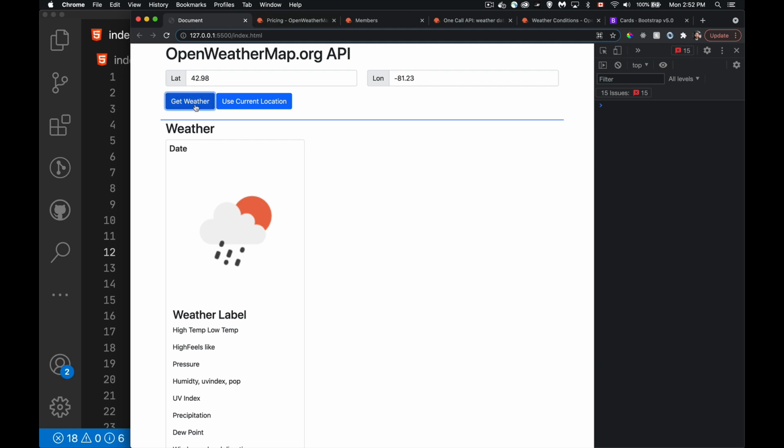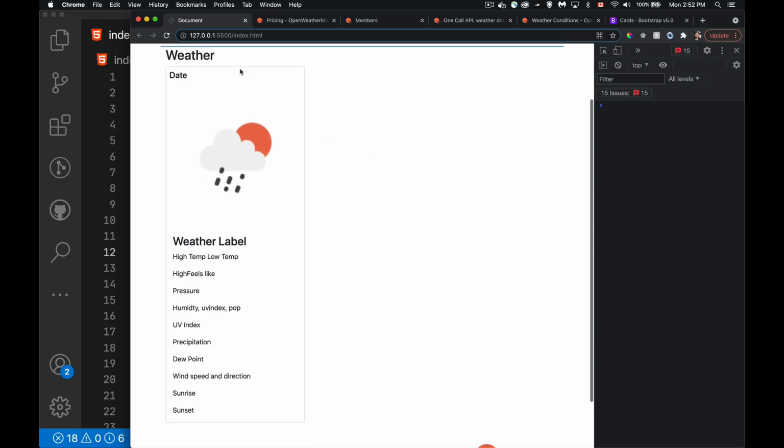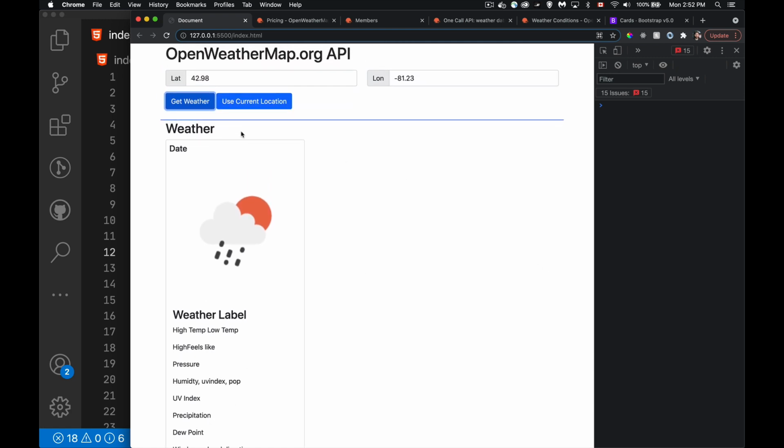What I'm going to be doing is taking a latitude and longitude value, and when I click on this button, I'm going to create 3 cards. This is my template, what it's going to look like. I'm going to create 3 of these using the data that comes back from the API call, and I've even added in here so you can click on a button, get your current location, and then use that and get the weather for that.